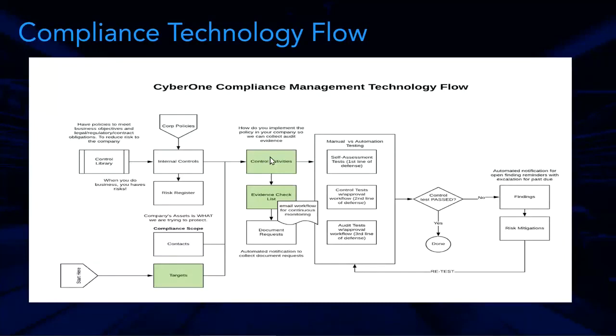So as you can see, our control activities are the test plans that kick off the compliance workflow. So once we've got our targets uploaded into the system or we've created our internal control sets and connected those to our policies and control library, then we can create control activities with test plans for guidance and begin to send out document requests for evidence collection to build out our compliance process. So let's go into the management platform and take a look at that.